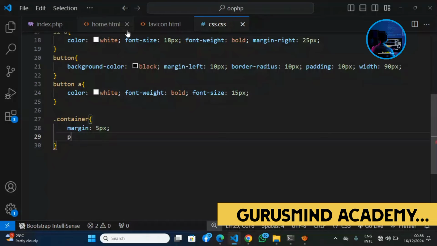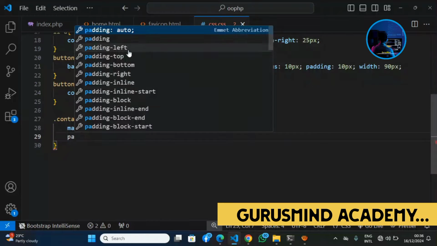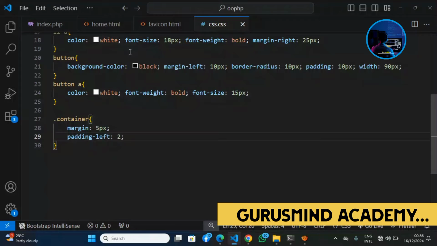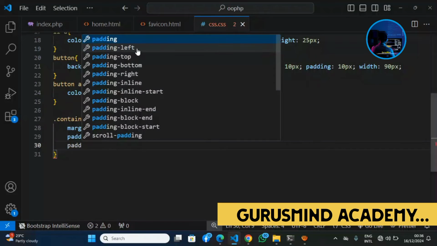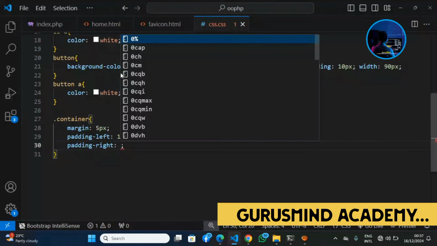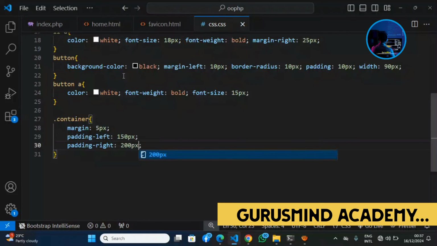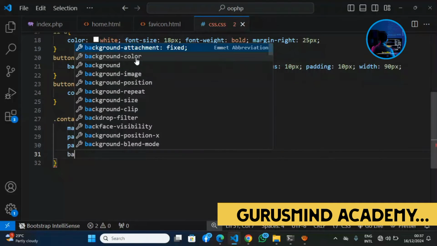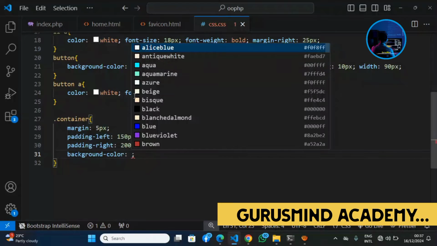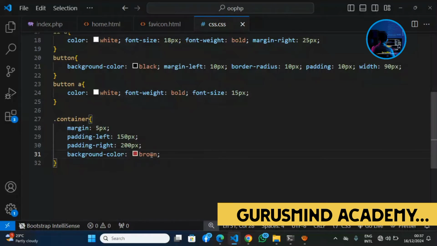Then my padding left should be about, let's say, 150 px, and then my padding right should be maybe 200 px. Then after that, let me give it a background color of, let's say, something like this, not even brown as per se.